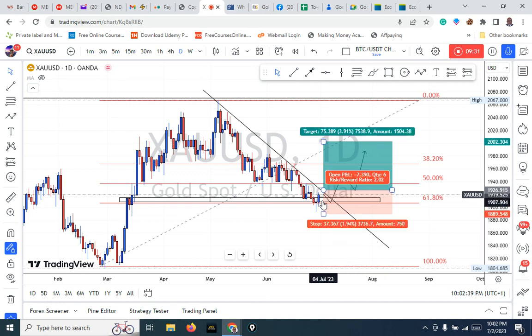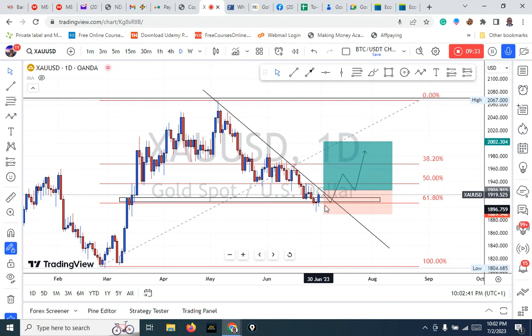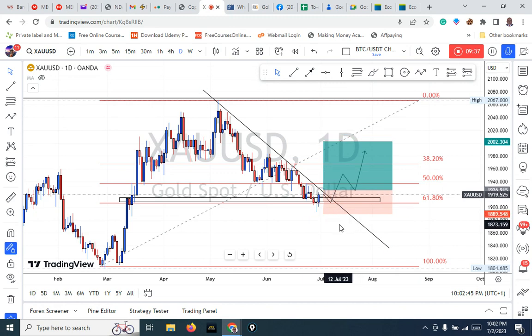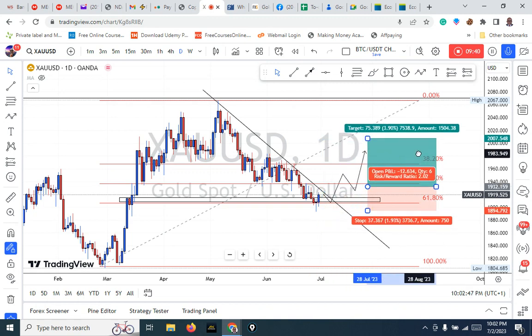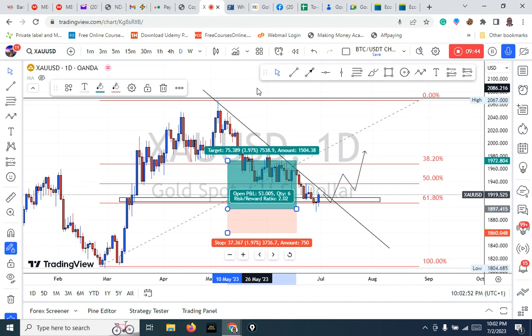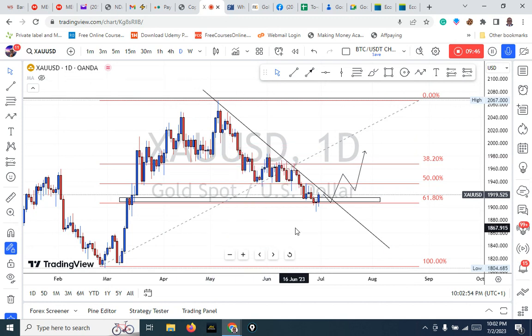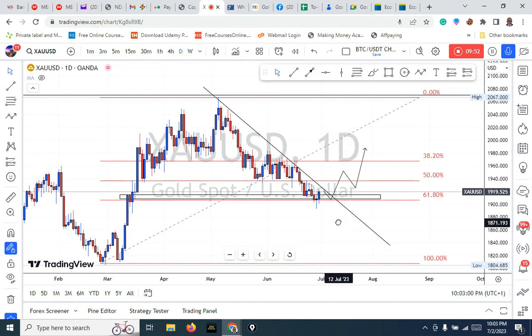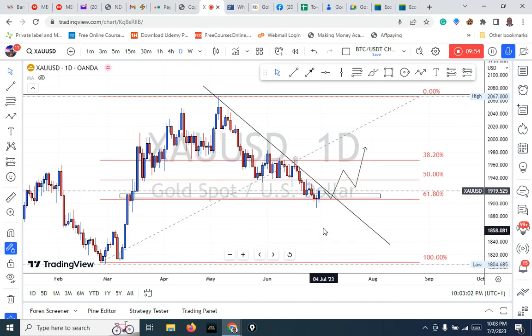I can't just enter a buy trade here, or set a pending buy trade order here. I will still need to wait for additional confluence factors, guys. Let me delete this buy trade order. I just have to wait for additional confluence factors for me to take this trade, because where I am now, I'm still not convinced that this market will push up. Let it break structure and retest structure.